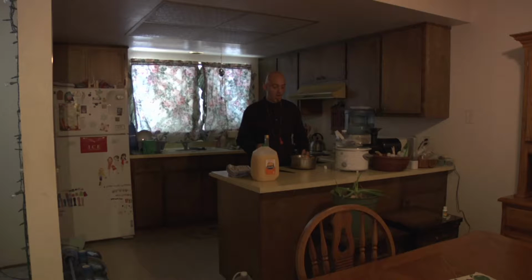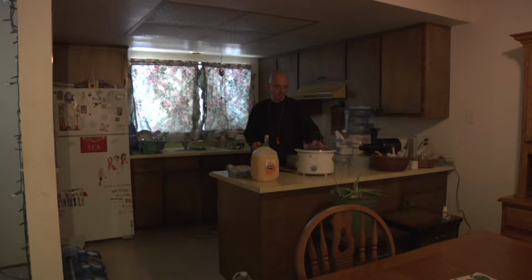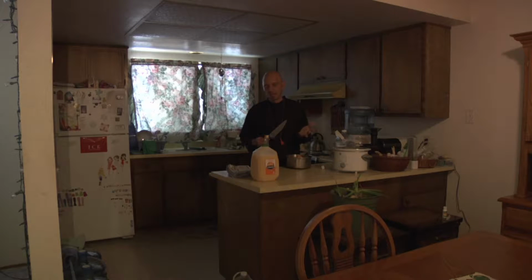You'll also need a whole bunch of apricots. I got these apricots at the farmer's market, and you want to have plenty to be able to fill at least a 3-quart crock pot. You'll also want chicken. For this recipe I have 5 breasts of chicken. You'll also be needing a knife and a cutting board and some cleaning utensils to keep everything nice and clean as you move along.